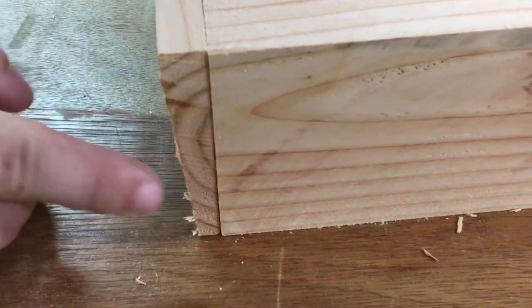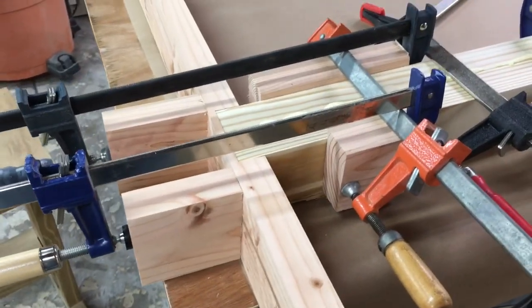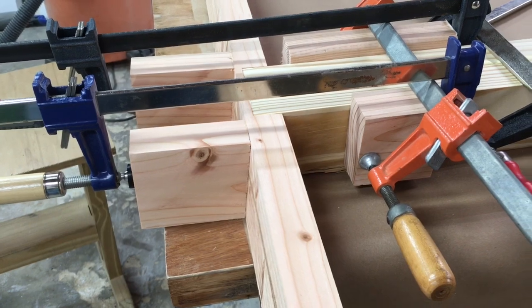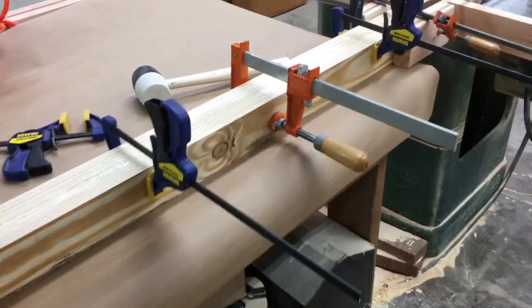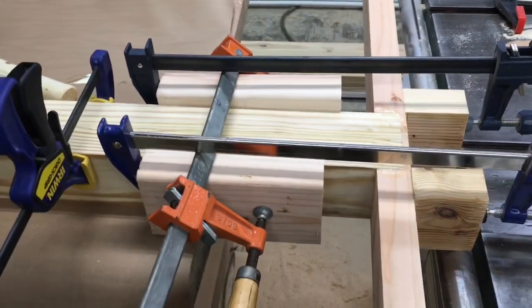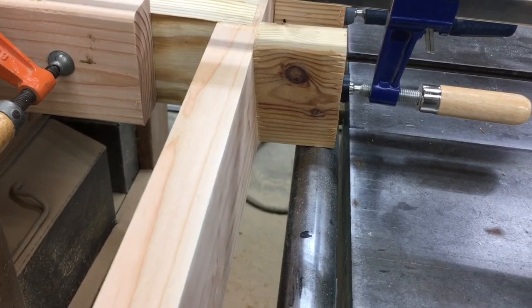This part was easy. It was when we needed to attach the legs that became a little more difficult. With everything cut, it's time to assemble the actual frame — this is really the backbone of the whole table. Because of the five degree angle, I needed to use blocks cut at a five degree angle as well to put equal pressure on all of the glue joints. These two boards create the backbone — an inch and a half wide by three inches — glued together with Titebond glue, and the end members are dadoed in also. This entire section was all glued at one time and had to be perfectly square.